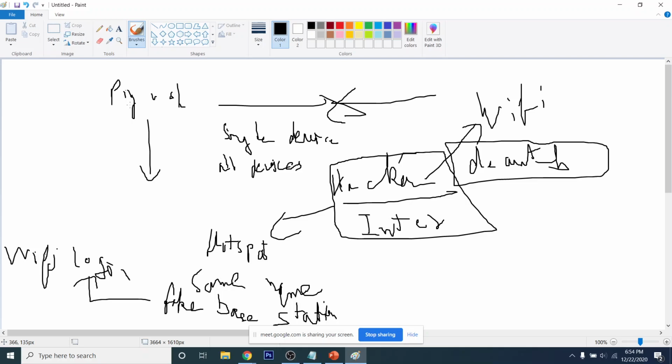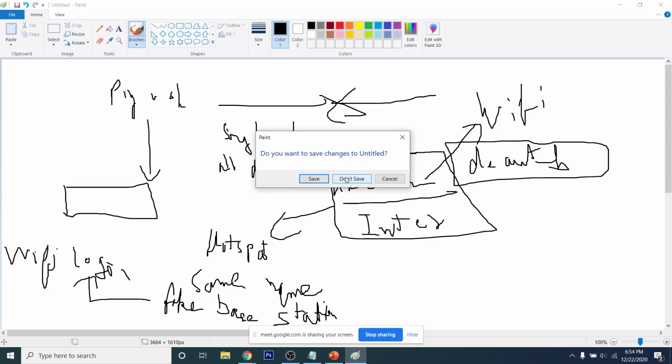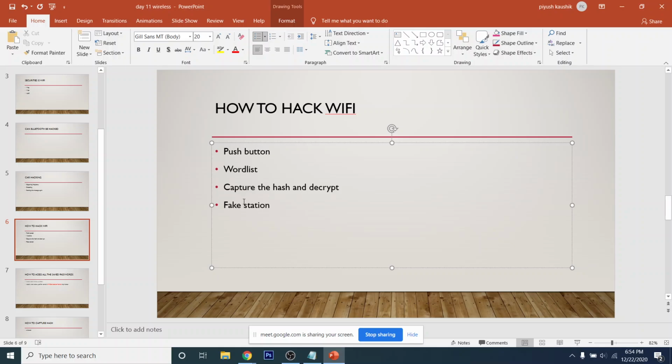I will be firstly confused about which is my actual Wi-Fi. There are two Wi-Fi on my system. So I will try to click on Kaushik, and if it is connected, there will be a Wi-Fi password page asking for my password, and I will enter my password confidently, thinking it is my regular password and it is my home Wi-Fi. So that is how you can hack also. This is called hacking with fake base station.